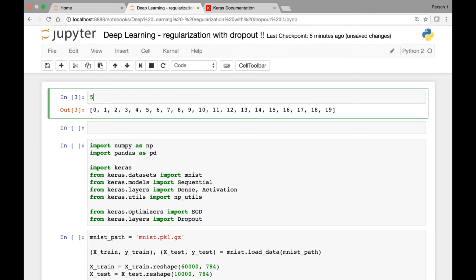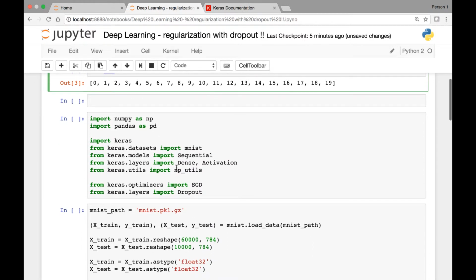So we have used 512 neurons, right? And if you consider 20% of that, that's about 102 or 103, around that. So about 100 neurons will be dropped out, and they won't be used for connection, so there won't be any connection with those 100 neurons. So only about 400 neurons will be available for training. And that's how dropout works in short.